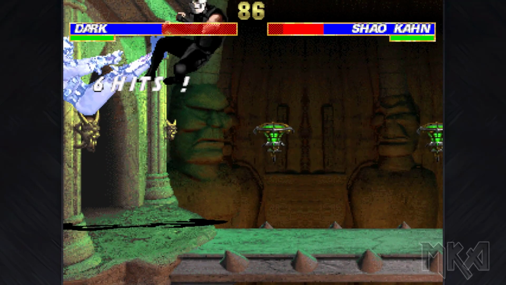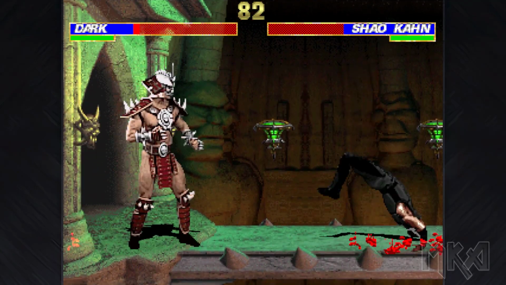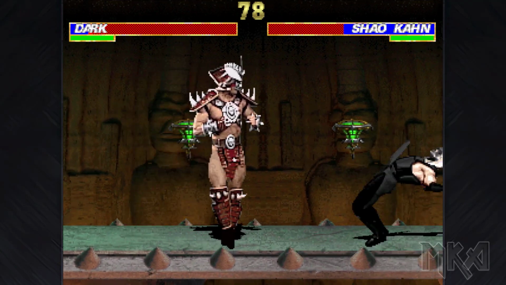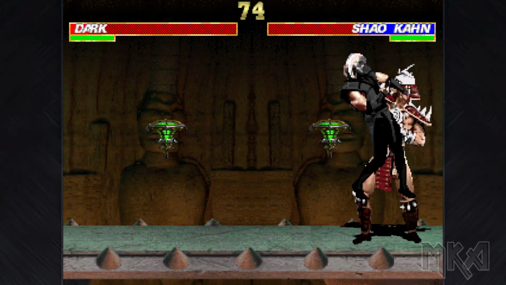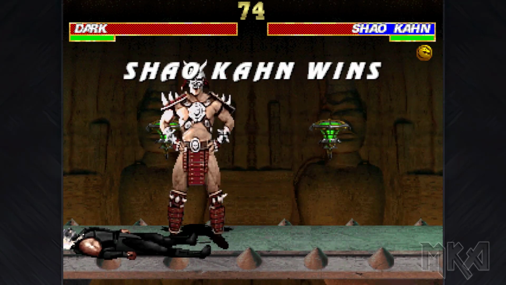Why can't I hit that man? So stupid. Oof. You can cheese this guy easily. Yeah, you can just break him like that. Yep. Oh my god, what a smart lad. What was he gonna do? Is that your best? Jeez.